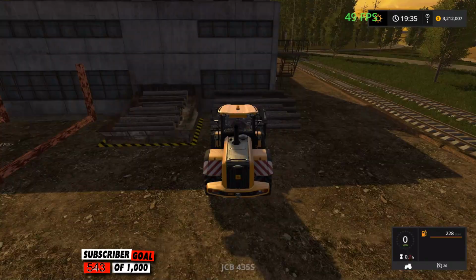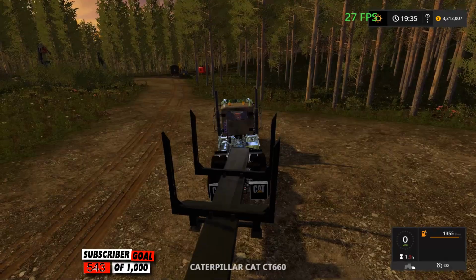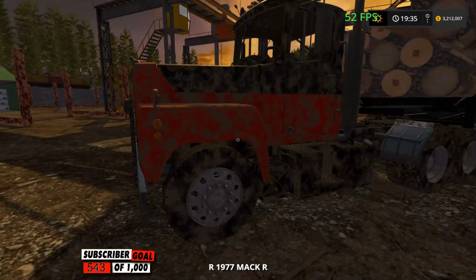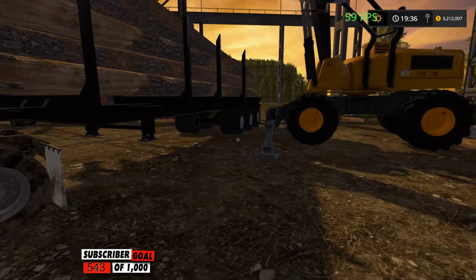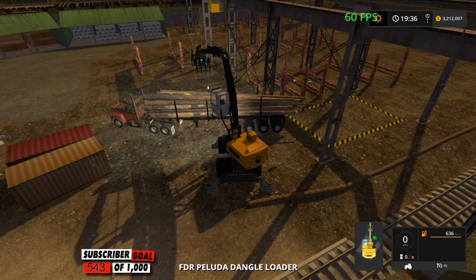Alright, let's get back here to the sawmill. Well, there we go. Okay, so let's get this truck unloaded, because we've got to get him back up to the landing so we can load up some more of those trees we've already got processed, because I don't want to get too many stacked up there.